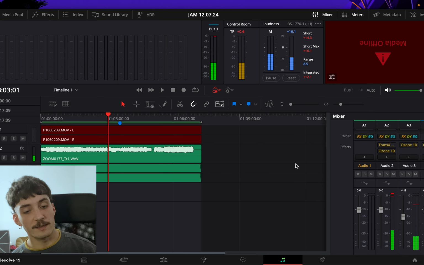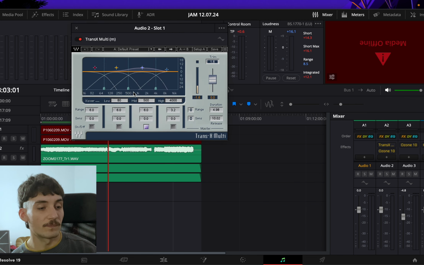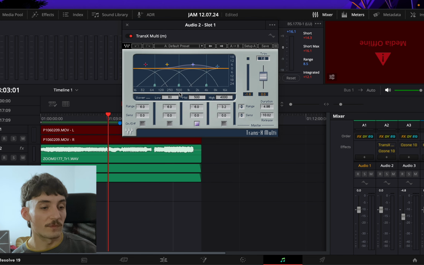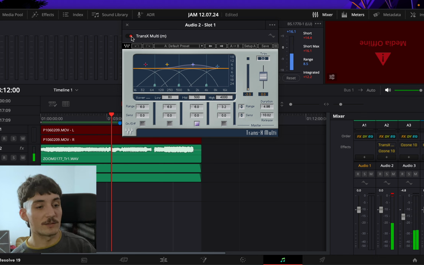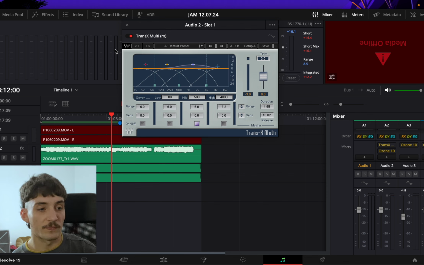The first thing I did on the kick was using a transient shaper, and I did a little boost from 500 to 4K. For me that's a good way to shape the kick and make it a little bit more punchy.